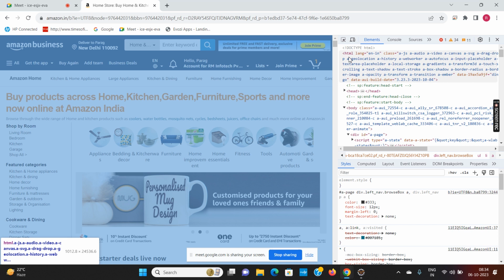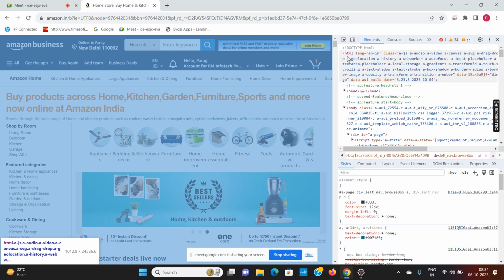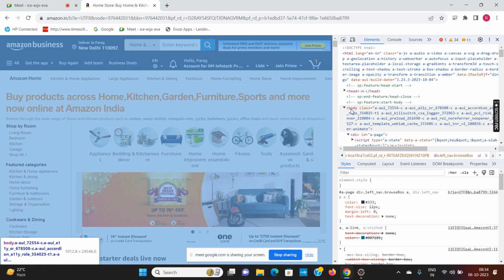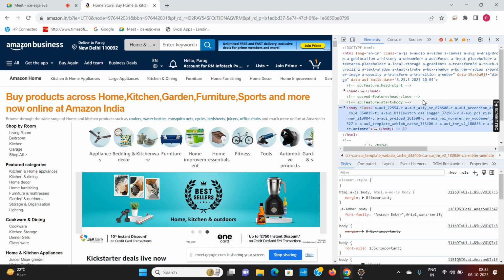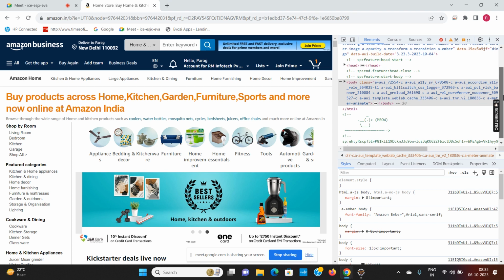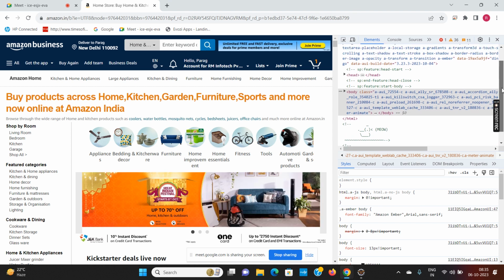HTML is a tag name. Now inside HTML there is a body tag. If you see, this button is a down button, so it means all the things are inside the body. So this is called nested tag, document object model, nested tag.